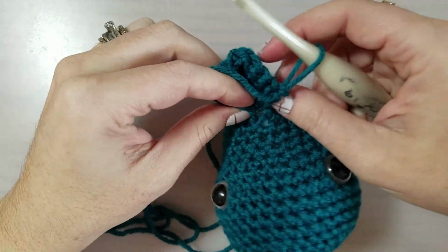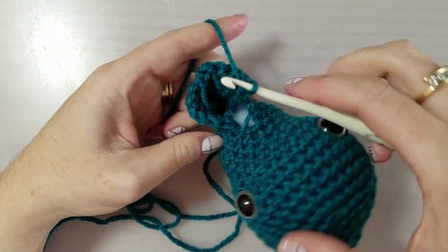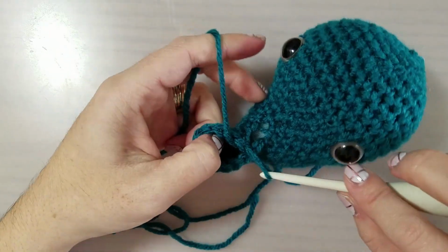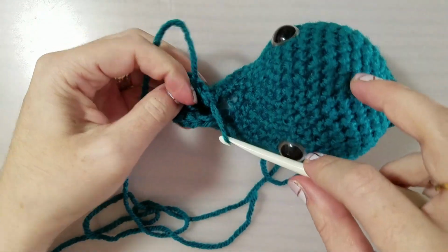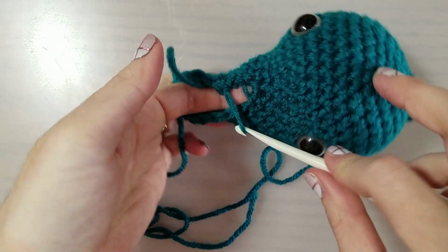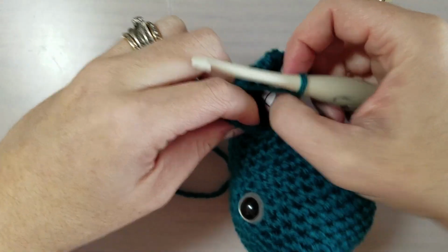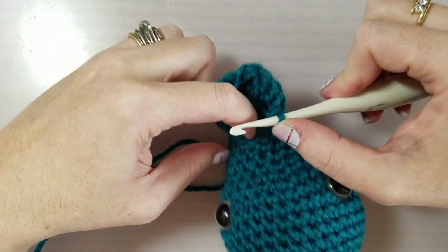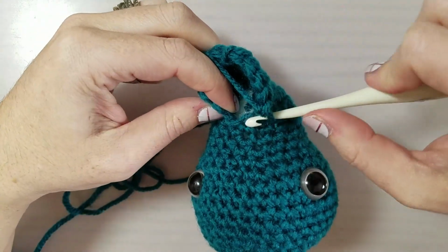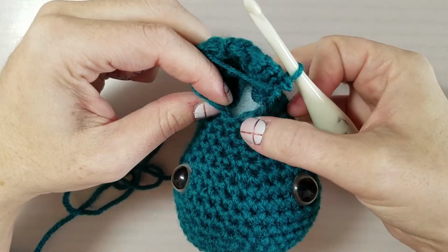So what we're going to do now is close up this hole. Now if I were to just work straight across and close the hole like this, I'd have this great big hole here. It's a pretty good size hole, right? So what we need to do instead, or what I like to do instead, this is totally optional, is reach down here and see there's a gap and there's like a crossbar in the gap right here.